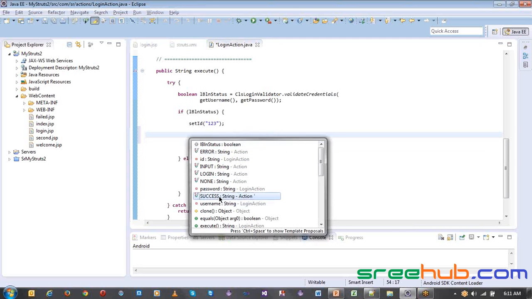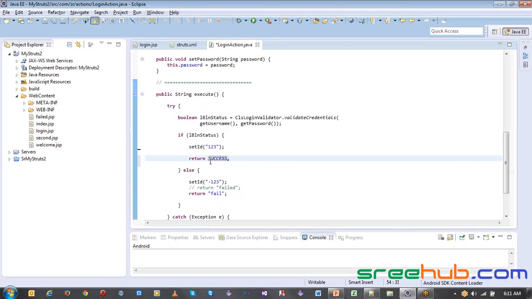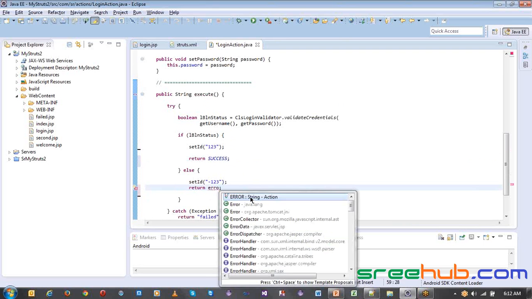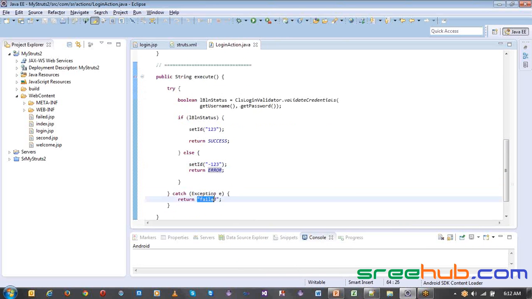So instead of returning this type of hard coding, you can directly return the ActionSupport constants, like this SUCCESS. And if you want to return any failure, for failure you have something called ERROR. In the same way you have something called ERROR.